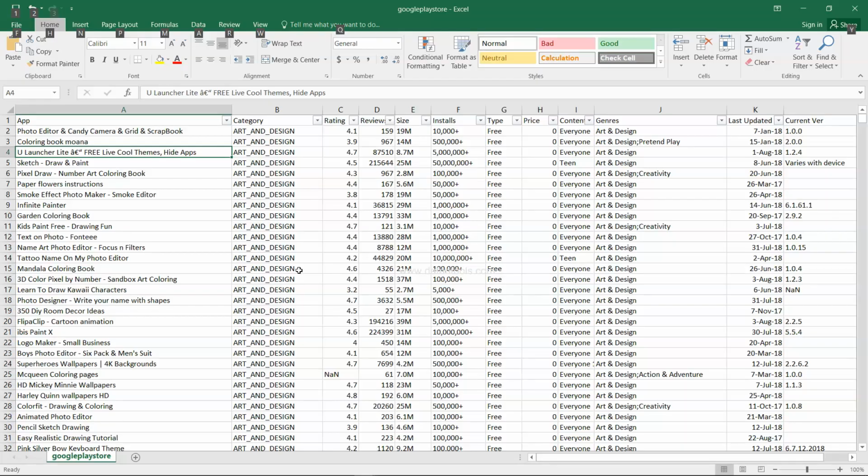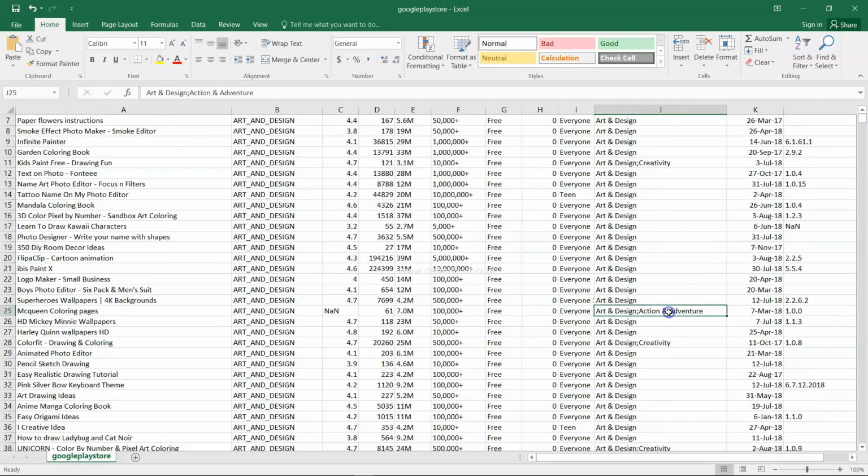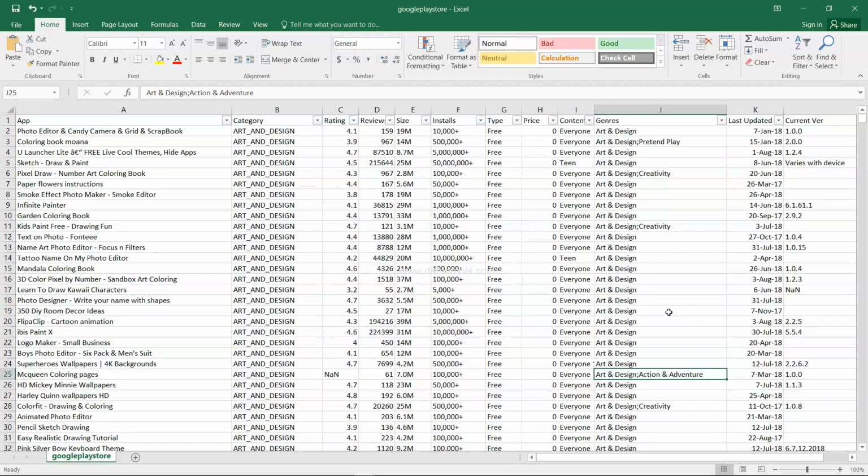So let's get started. Here we have the data set, where the first column is the application, then its category. Then you have the genre, which is also a subcategory of the main category. Art and design is the main category for this row, and pretend play, creativity, action and adventure is a second category given here.